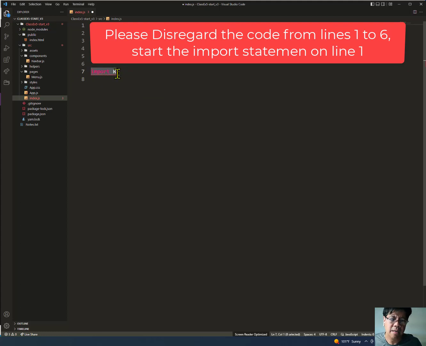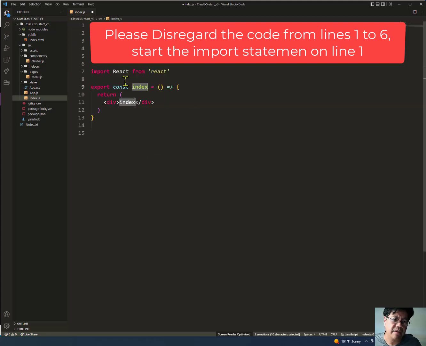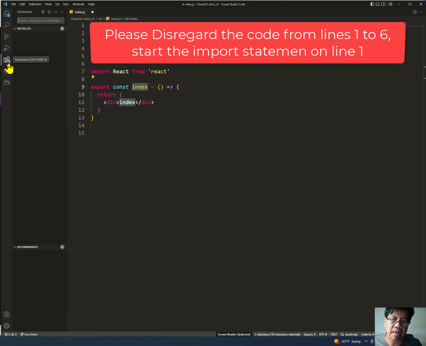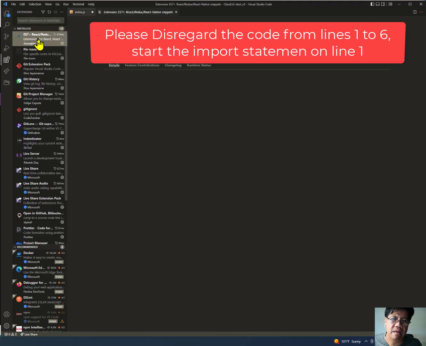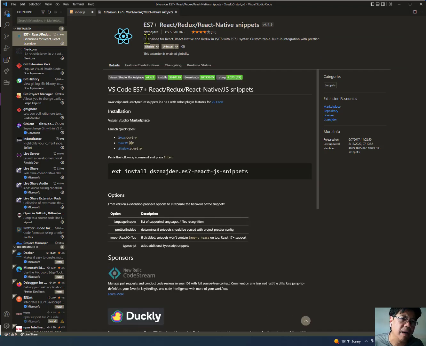If you typed RAFC, you see how fast that came in? I forgot to show you that. When you install the ES7 plugin, make sure it's by dsznajder. Can you see it? Make sure you have this installed.